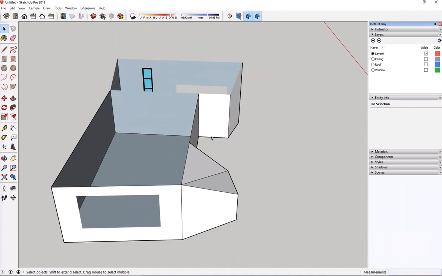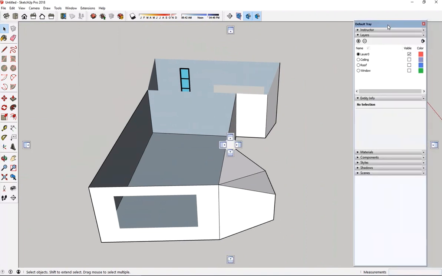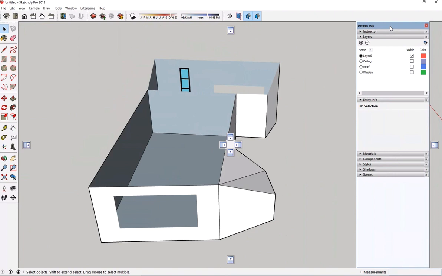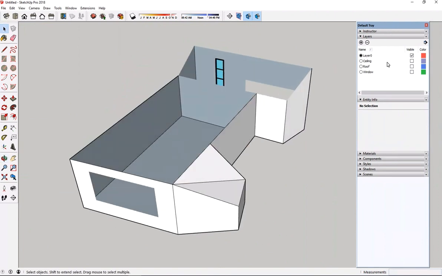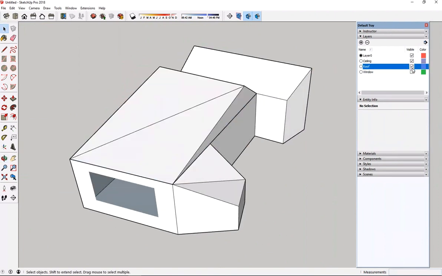The last remaining part, which I tried to do in the previous video and didn't work, was to show the colors that you see under the layers here in the scene. So what I have to do is put this in place here, drag this a little bit from there, and now I'm going to go over here and turn on all the layers.